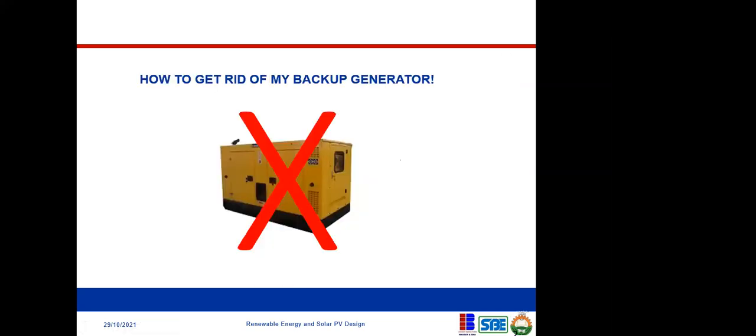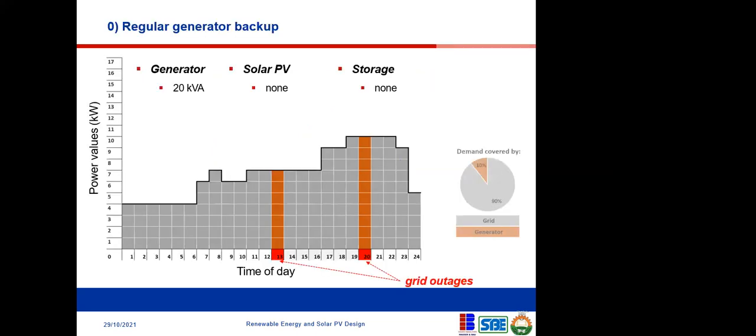Okay, let me talk about generators. If you notice the previous slide, I've not actually integrated generators, but here let us see how we can integrate generators and see if it's possible to eliminate the use of generator backup in our systems. So here is a business as usual situation. Okay, in this case, we assume that maybe on a daily basis, you have 2 hours of outage. Of course, I know for the Nigerian situation, it is not ideal. In most cases, you have up to 12 hours of outage or even more. But notwithstanding, this is just for illustrative purposes.